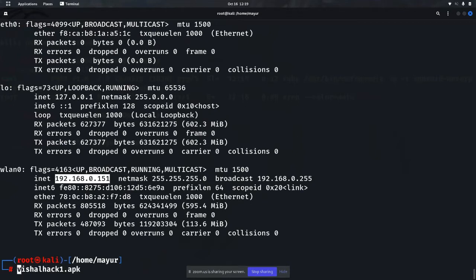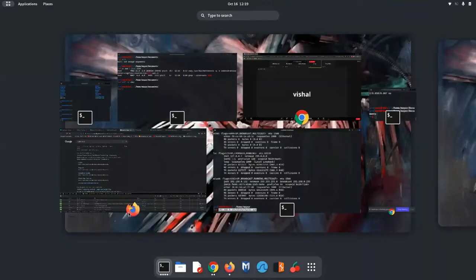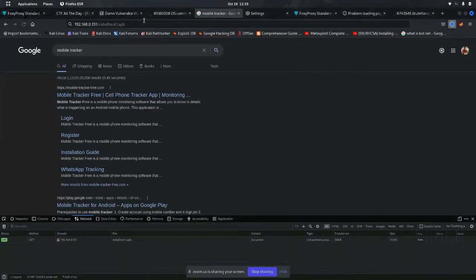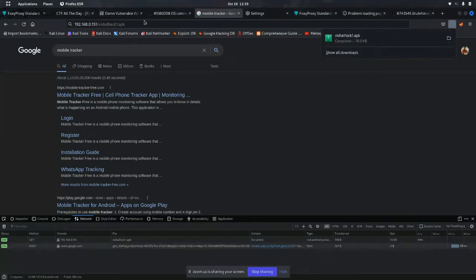You can do this in your phone. Suppose this one is my phone, and I just put my IP address / virus name, and that will be used to download the virus which I just created. Okay, and install the virus.